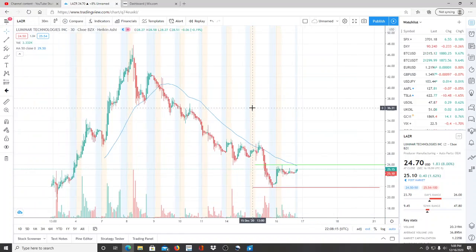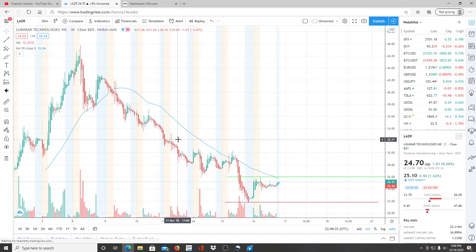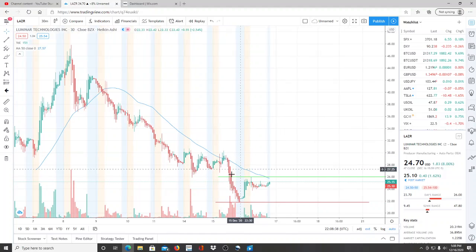All right. So I know that a lot of people say, well, it hasn't been 50 days. Well, the moving average adjusts itself according to the days that have been in place, and they use the algorithm of the 50-day moving average to have a calculation of the moving average where it sits. So it's not specifically the 50-day moving average, but it's a moving average based off the same algorithm. And what they do is they tweak it to fit the amount of days that this stock has been in place. So I want every single investor to be aware of that.